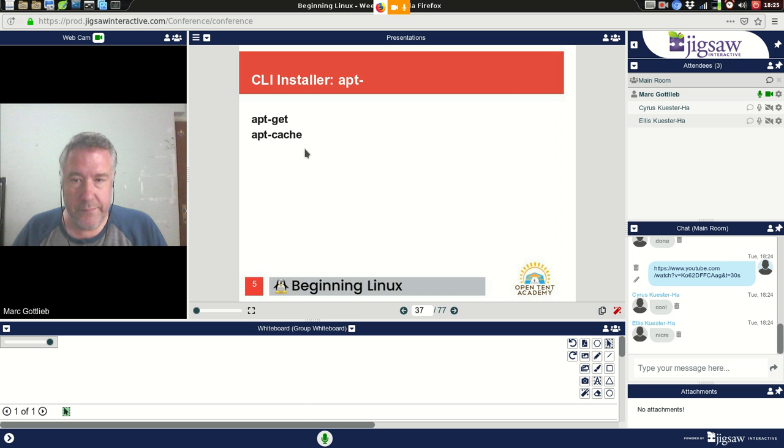It goes and fetches, and there's a whole lot of response. I will repeat it, and I will even type it in here for you. I just typed a dollar sign. Don't type the dollar sign. That is a visual indicator that I'm on the command line. So, apt cache search OpenShot. I want you to type that in, not the dollar sign, and in a few seconds you're going to get a response.